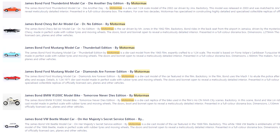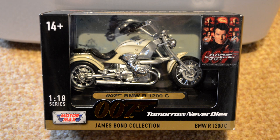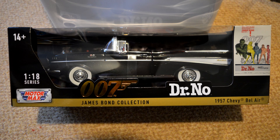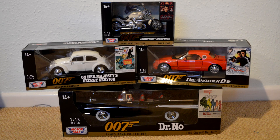There are eight cars currently available to buy, all of which are available from the 007 store if you're struggling to find them elsewhere. There are two 1:18 scale vehicles: the previously mentioned BMW R1200C motorbike, and the Chevy Bel Air from Dr. No — a car that hasn't featured that much in official Bond car releases. The bigger scale of the Bel Air means it's a little more pricey, at around £70, but still cheap for a model of its size.